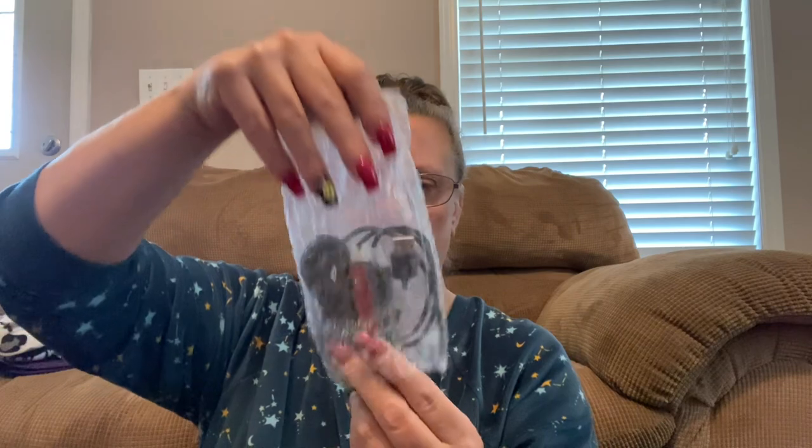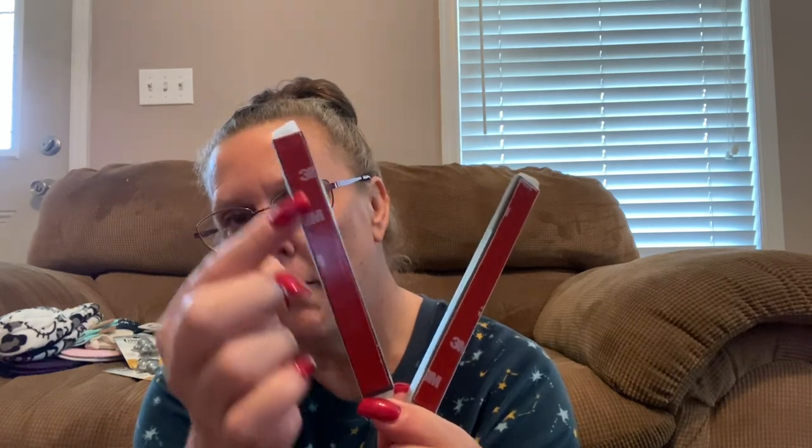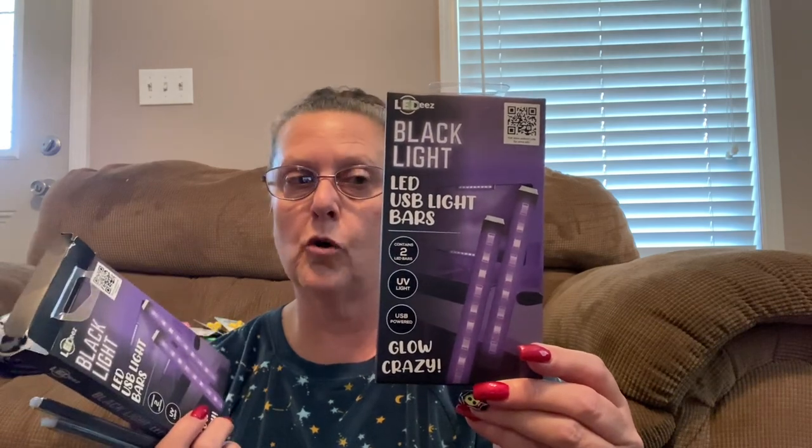So when I open this up, here's what it looks like — this is more than a buck and a coin for sure. We have these two strips, and this is where your LED lights are on the back. You have another strip which you can stick because this is 3M mounting tape — you're going to stick this in a car, in a house, wherever. It comes with a massively long cord, which is amazing. You plug that into your USB port and these suckers are going to glow. How cool is that for a buck and a coin? I did score myself two of them. They still have a bit of a purplish tinge to them, so that should be pretty cool lit up.